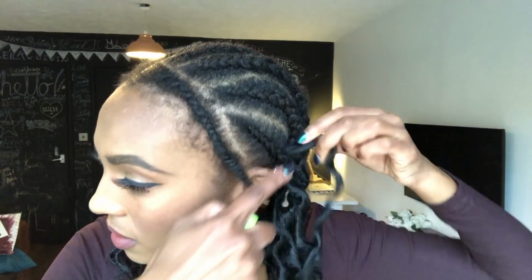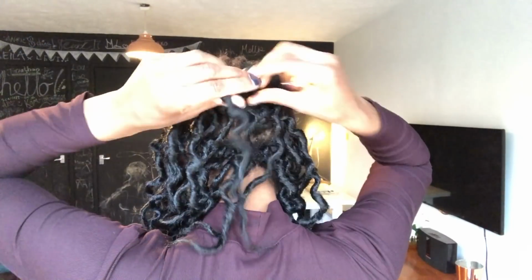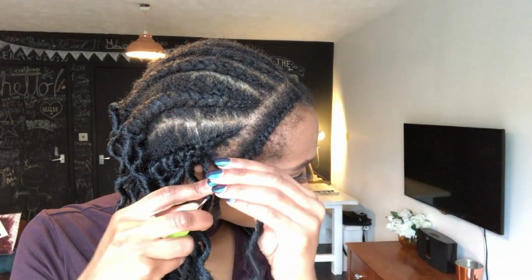So I've gone in with 1 pack of the 12. So I'm going to go in now with the second one. Okay, and that is the second pack of the 12 in now. So now we're going to move on to the longer length, and we can also do the locks, but also we can do the mermaid wave hair in and amongst it.